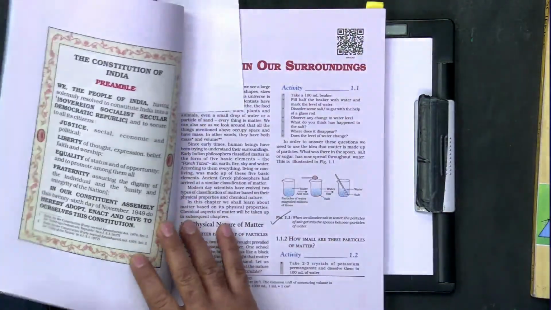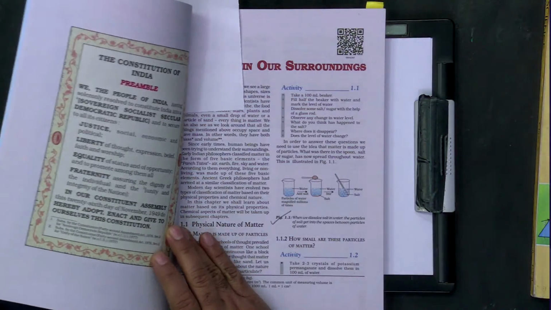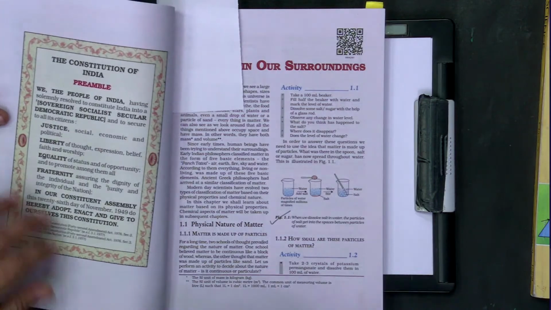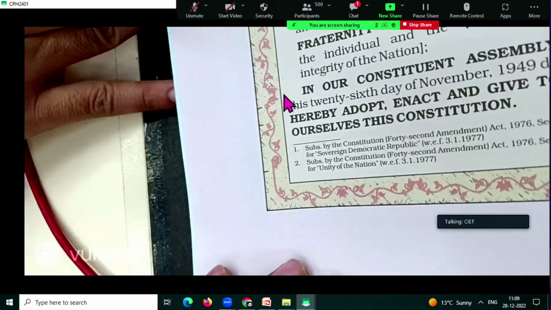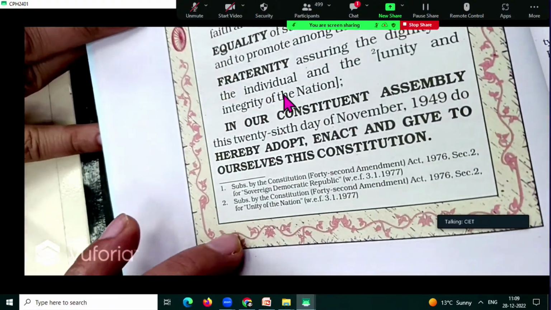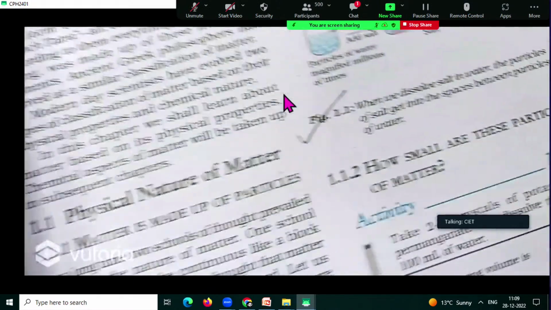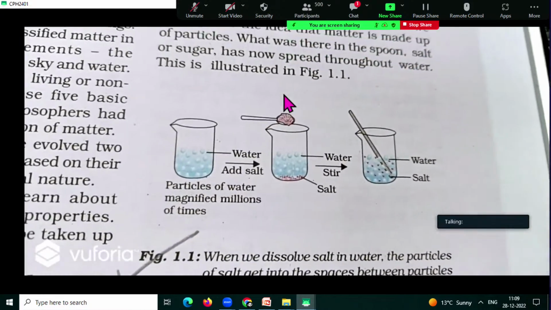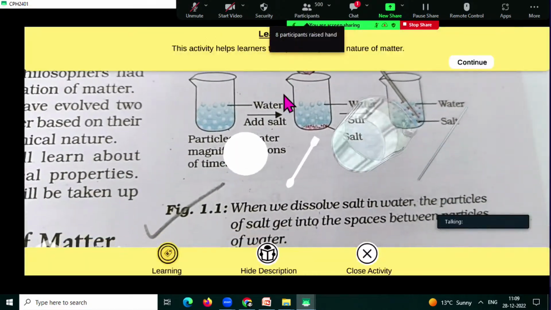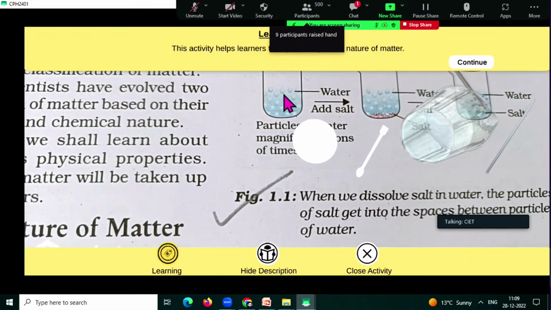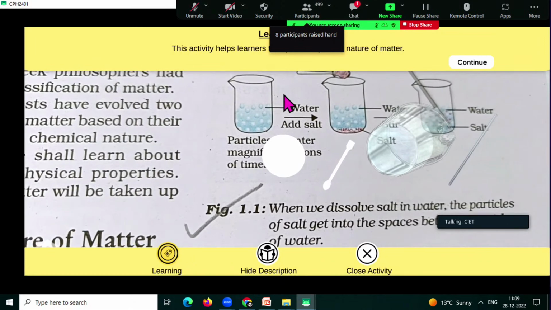So this is the image you are able to see, and as my simulation has been downloaded from the internet, now I need to scan. You see that the camera is automatically opened, because this is a very peculiar feature of using augmented reality, and I need to scan this image. This activity helps learners to explain the particle nature of matter.